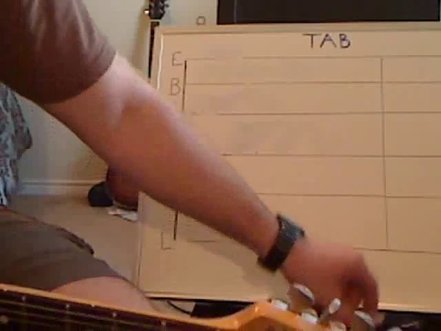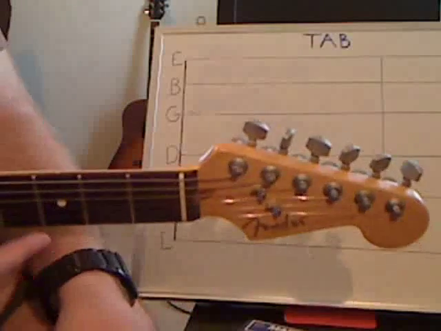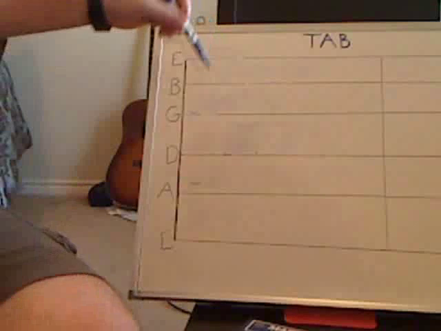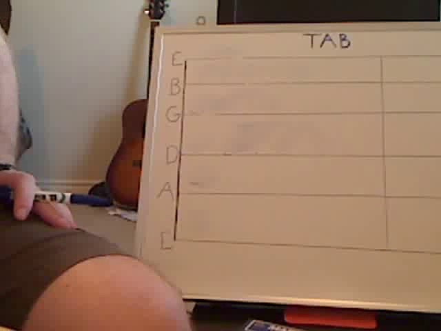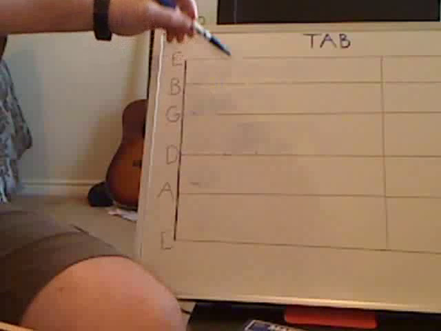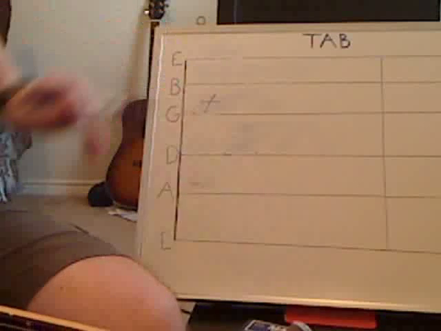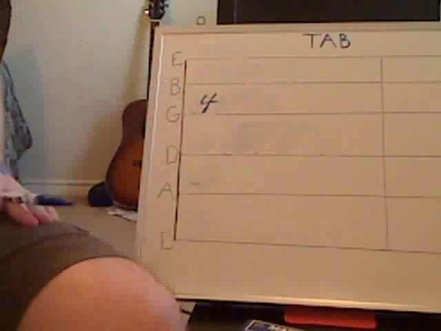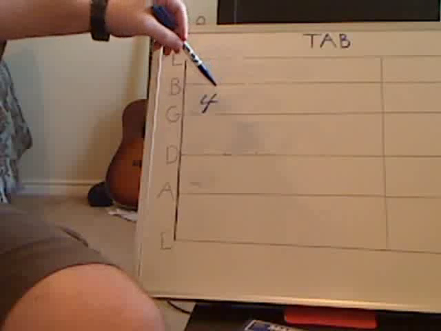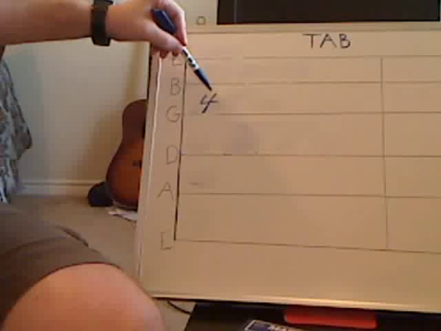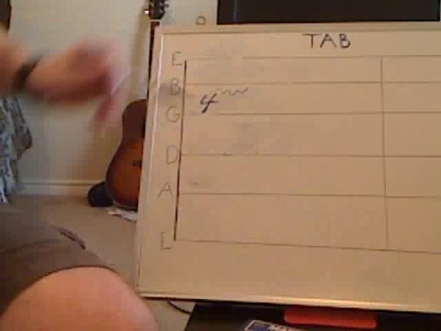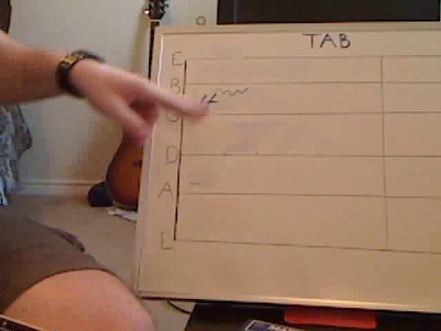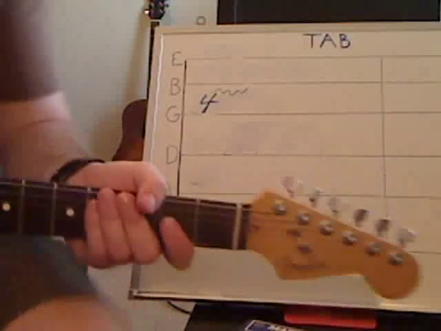Okay, now we got through our slides, our hammer-ons, our pull-offs, our trills, our chords. Now we just have bends and vibratos left. Okay, let's say I'm on the 4th fret of the G string, okay? When you have long notes, and they don't have to be especially long, but a lot of times they are, the notes sometimes will sound better if you vibrato it. Now that's basically a wiggly line right there. What that's telling me to do, though, is shake that string a little bit. And this is kind of what it is.